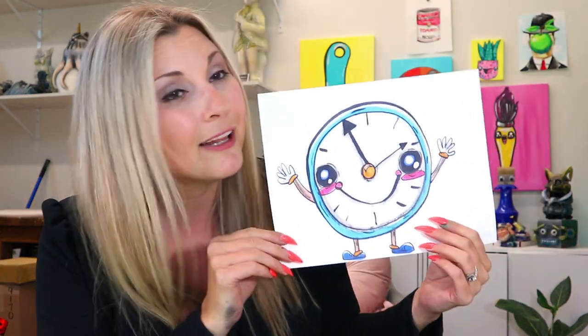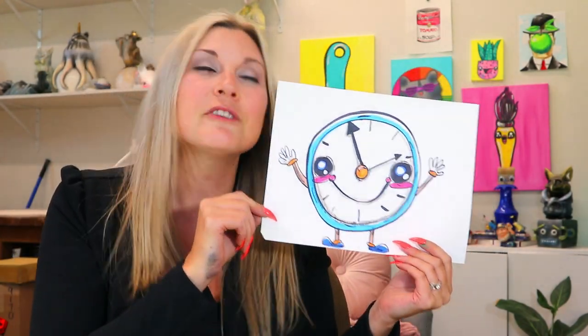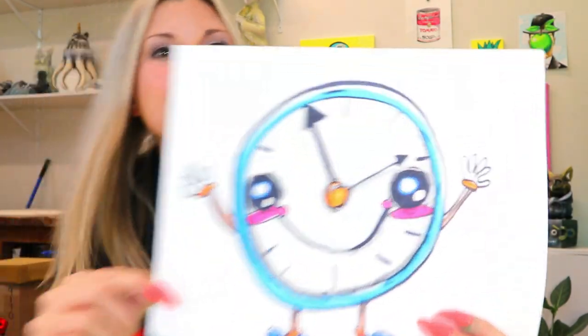All right, so today's two words start with the letter C and it is cheerful clock, a cheerful clock. So in today's episode, we are going to come together and you can grab whatever you want to draw with and whatever you would like to color with, and you can join me in creating this lovely, cheerful clock. Let's make some art.